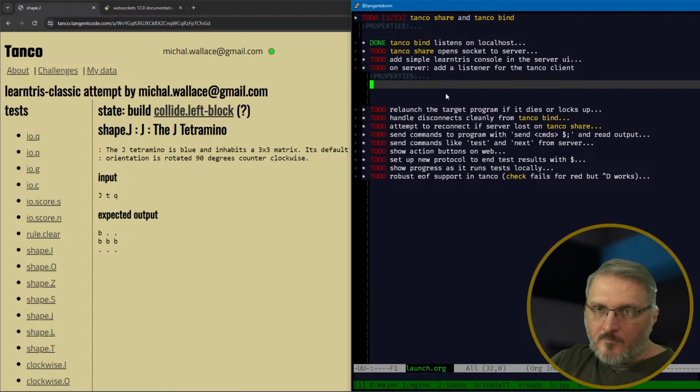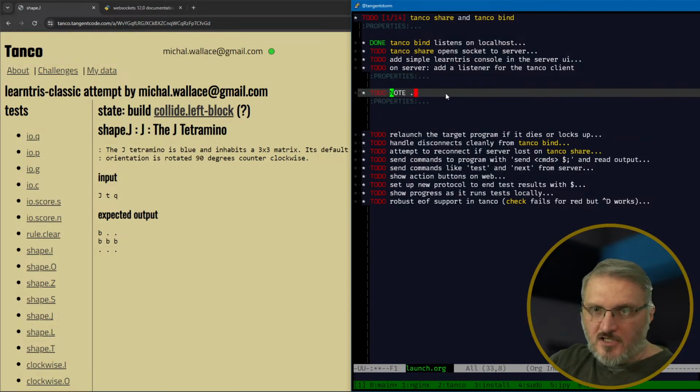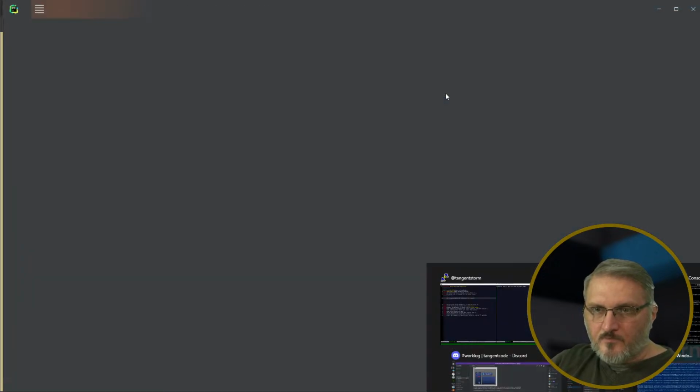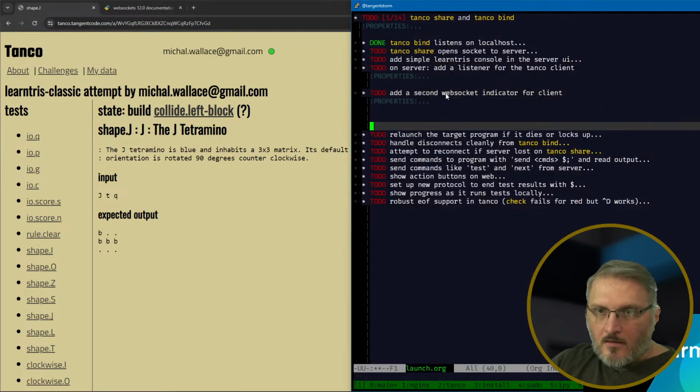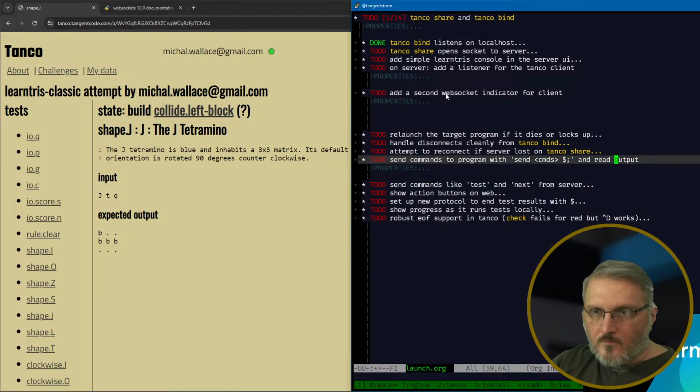All right. So I guess, okay, that's actually a new thing. Add a second WebSocket indicator for client. Okay. This is actually done.